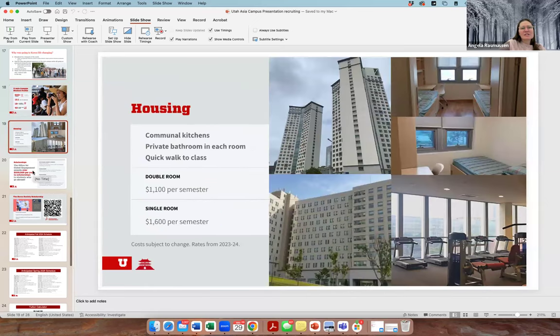We talked about this earlier about the housing. It's equivalent to the student housing here. It's very similar cost. So if you're already paying. No, this is way less. A tenth. It's significantly less. So a tenth. Yeah, there's a little footnote here that's what I got from the slides last year, but it is very reasonable. The bad dorms are 7. Yeah, it's nuts. So, 1100 or 1600 to have a private room and you get that nice view. So, it's very reasonable cost.